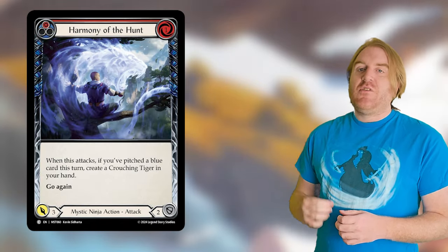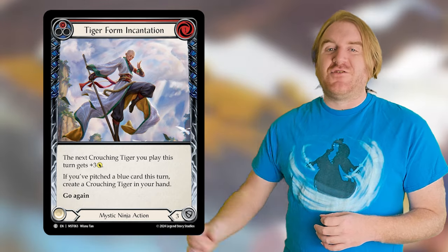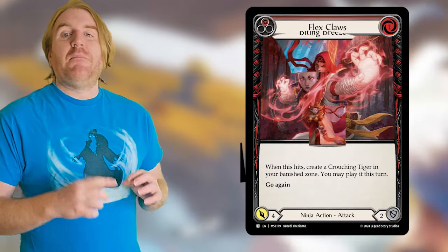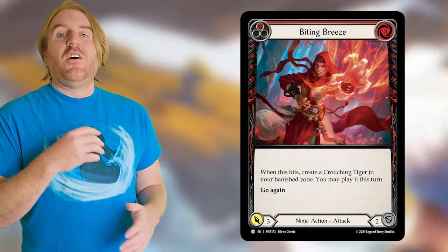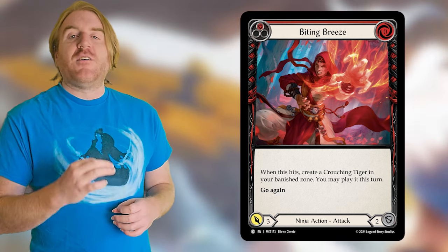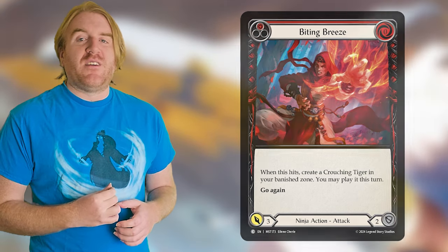So we're looking for cards like Harmony of the Hunt, as well as Tiger Form Incantation. They both make Tigers on play as long as you pitch a blue. The other cards that can make Tigers for us are Flex Claws and Biting Breeze. These are on hit effects, so this will more than likely force a card out of your opponent's hand, as they do not generally want to have you have an extra Tiger.